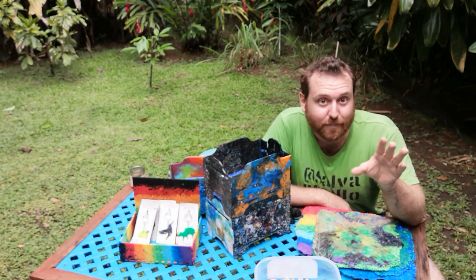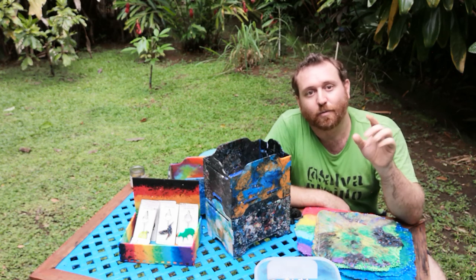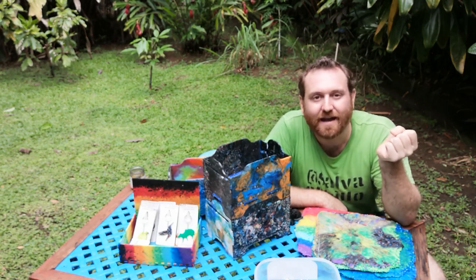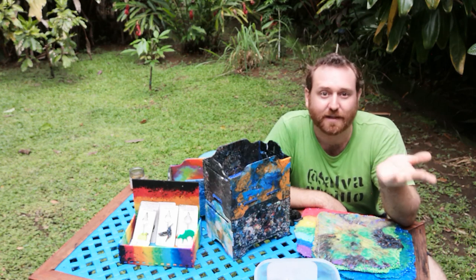The other potential bogey plastic that tends to show up a lot is plastic number one, PETG. Mostly it doesn't melt that well — it kind of shrinks up a lot. It's not that great to use for this. It's the clear plastic you find in most plastic bottles. Get rid of that.